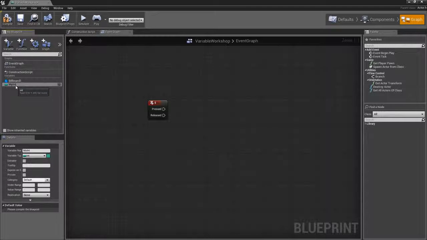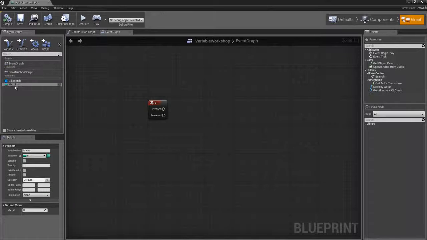And what I want to do is make sure that whenever I press the E key, we are going to increment the value of my int. So the first time I press it, it should be 1. The second time I press it, it should be 2 and 3 and 4 and so on and so on. So let me compile my blueprint, and you'll notice that the default value for my int is 0. That's perfect. I don't need to mess with that at all.